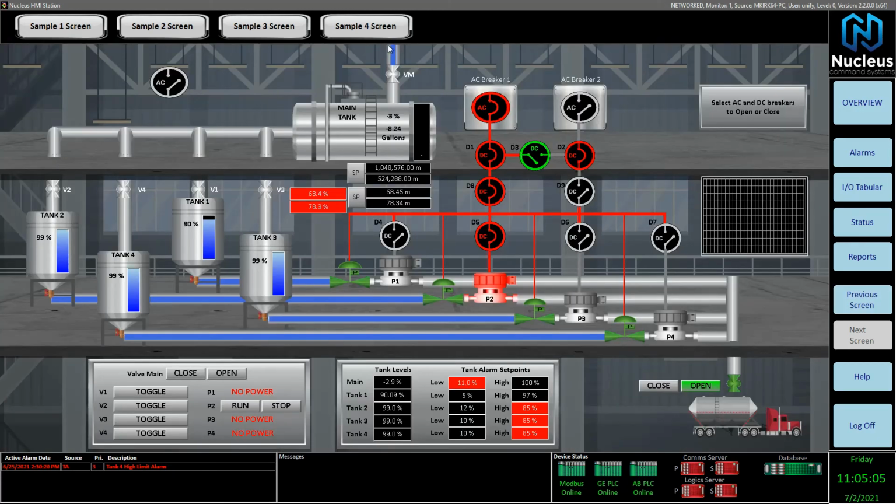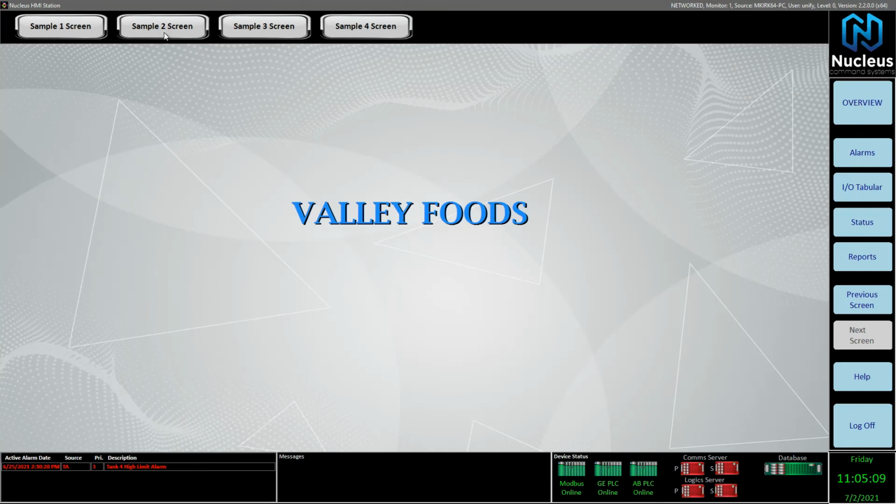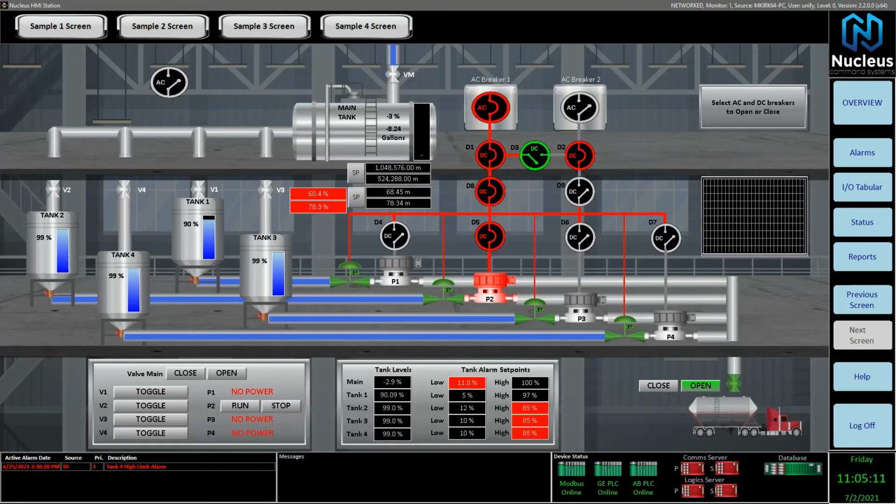On the HMI station, the layout we have selected contains a navigational panel on the top. When the first button is selected, you can see the screen we were working on within the display creator. Of course, the navigational panel is a screen you can configure however you wish. You don't have to use the sample buttons provided with the default project setup.